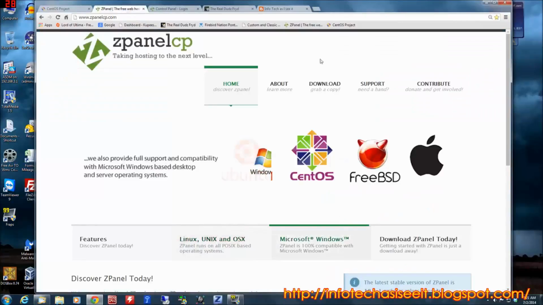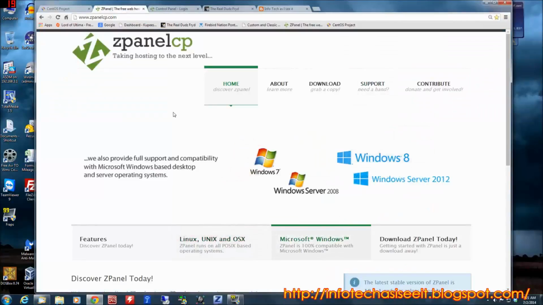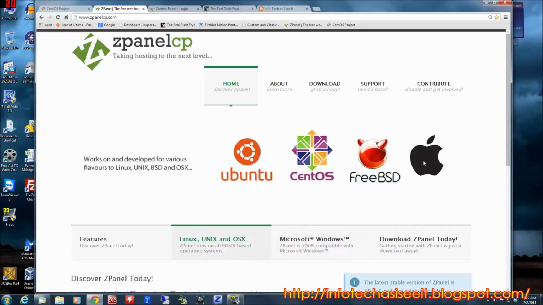I'm going to go to zPanel's page here, and you see here's zPanel. It's basically a hosting administration program, and you can see it runs on Linux and Windows, and it'll even run on Mac, which isn't too surprising considering that Mac is a lot of BSD. When you have these platforms, I tried pretty much all of these except Mac, and to me trying it on Mac would be like trying it on Windows, which is kind of cheating, and really not something I would consider for a production server.